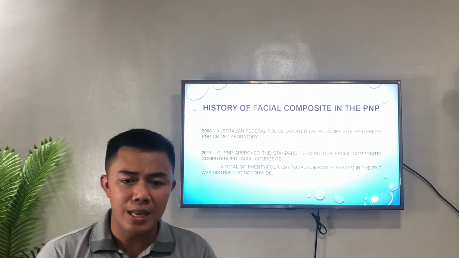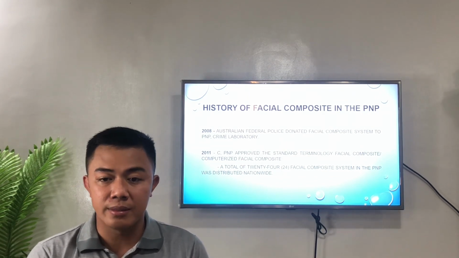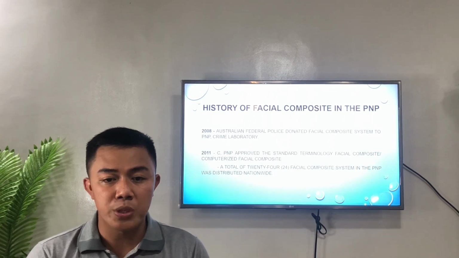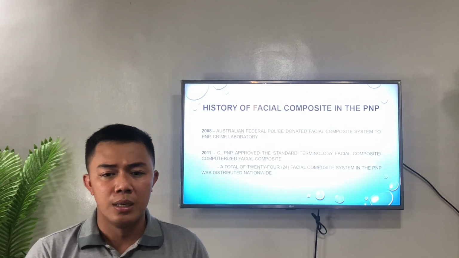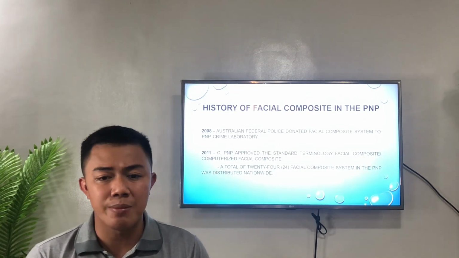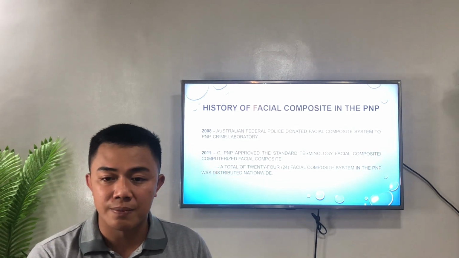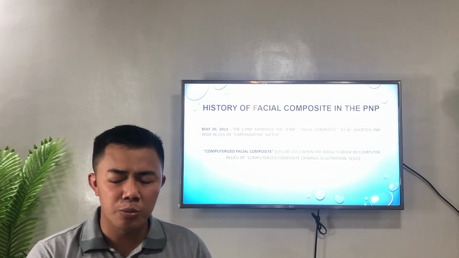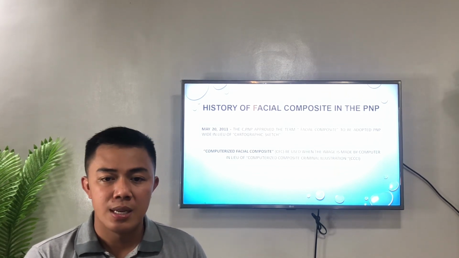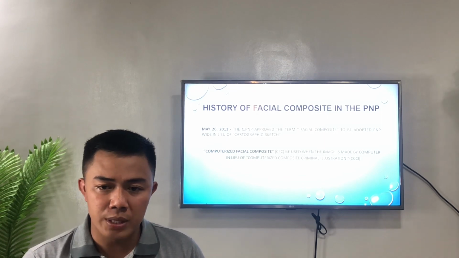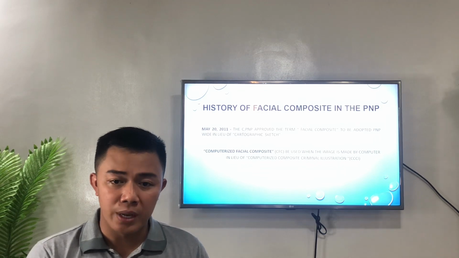In the year 2011, the chief PNP approved the standard terminology facial composite, computerized facial composite, wherein a total of 24 facial composite systems in the Philippine National Police were distributed nationwide. And on May 20, 2011, the chief PNP approved the term facial composite to be adopted PNP-wide in lieu of cartographic sketch.